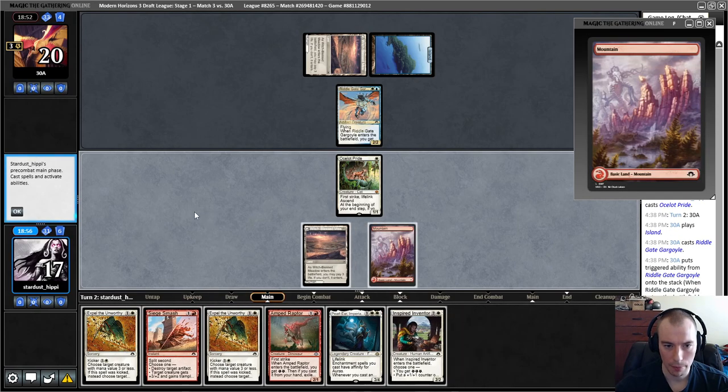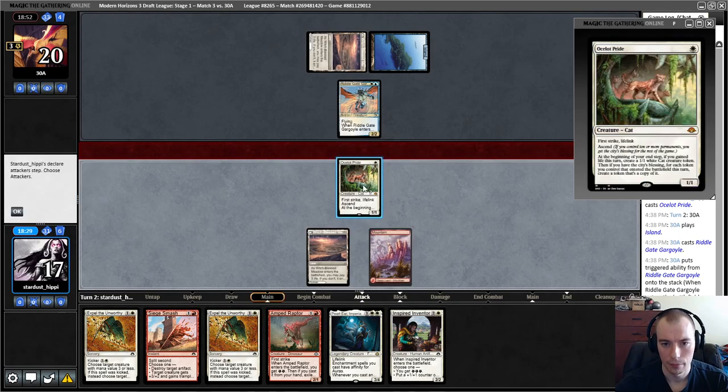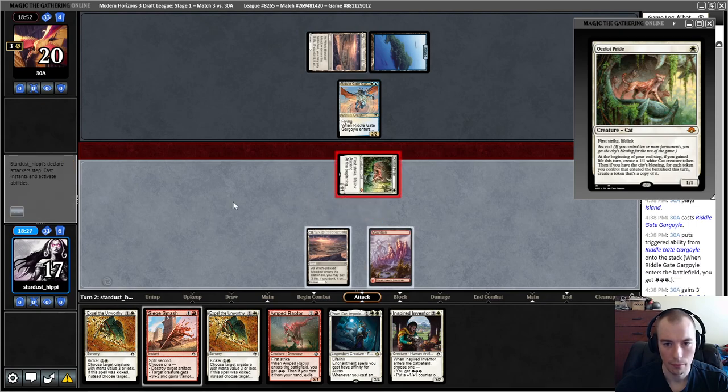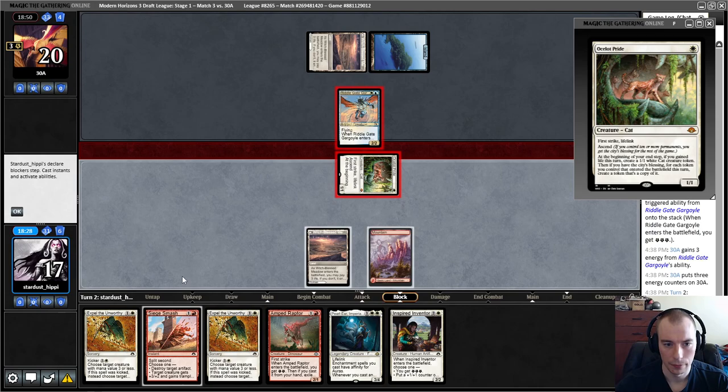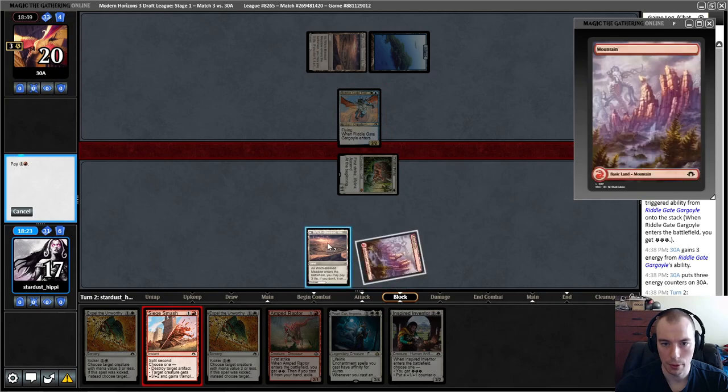Would I rather kill it with Expel or go for the Siege Smash? I guess the Siege Smash is just better, right? I can also kill it with Siege Smash, I guess. There's an artifact. I mean, attacking's best, right? Because then I get 4. So I do slightly more damage. Yeah, I think that is better. Okay. Cast. Leer, +2 and trample.